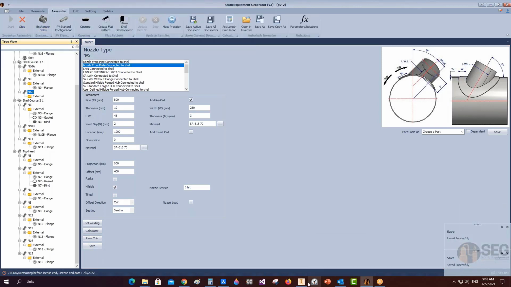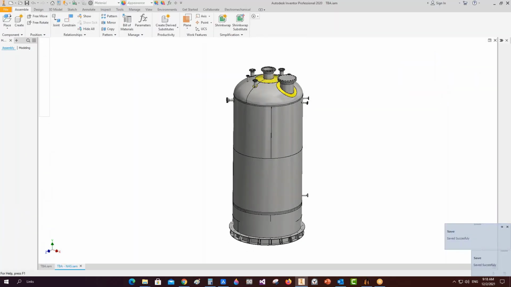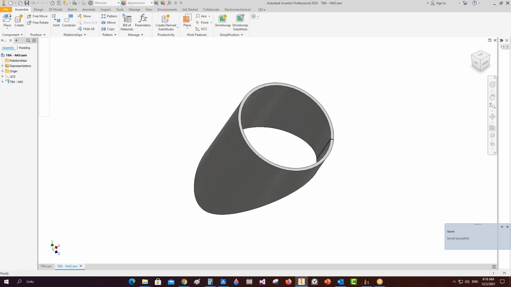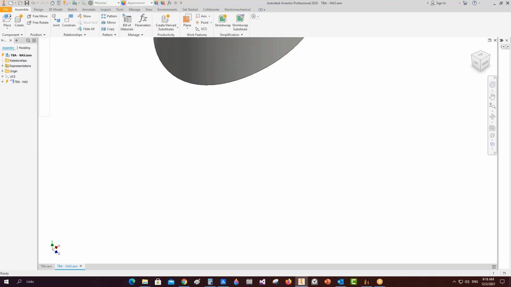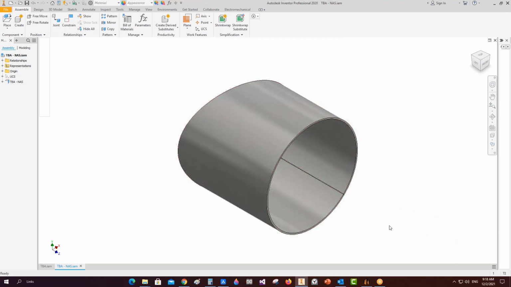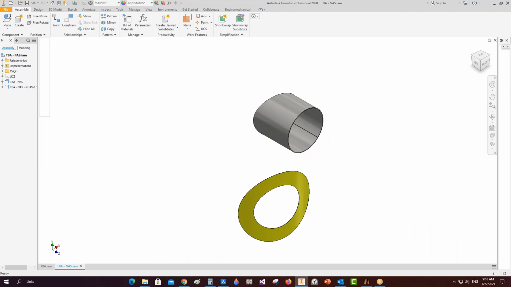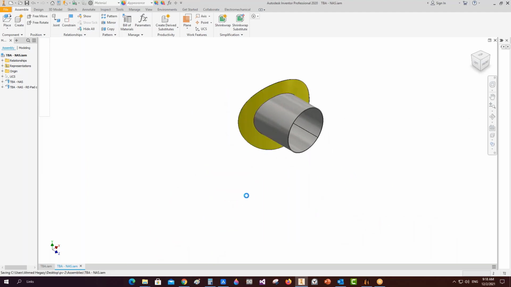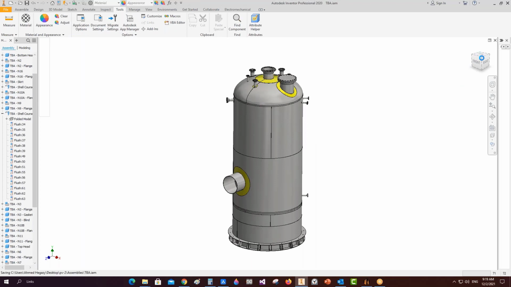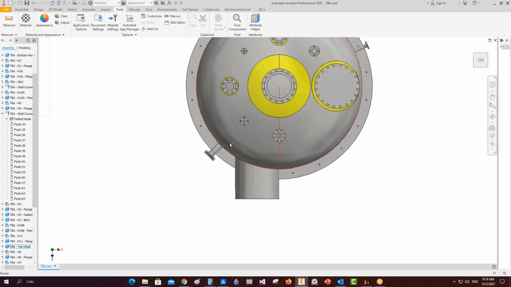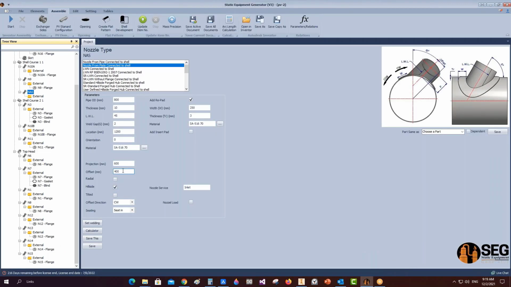Let's run this. Okay, so let's increase the offset value a little bit. If we take a look right here, let's make it 700.